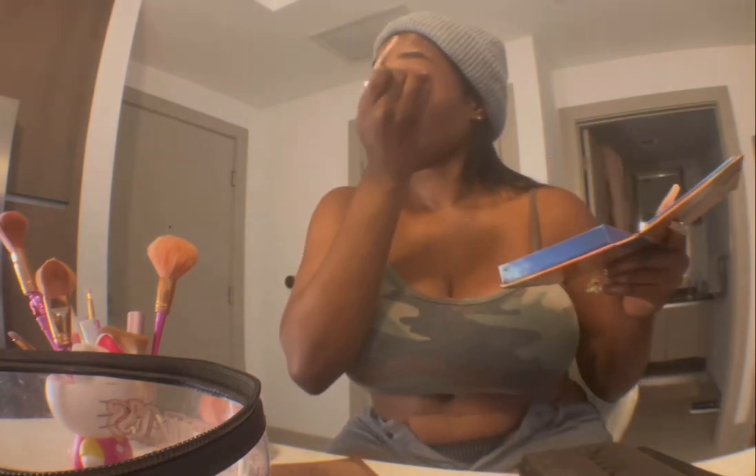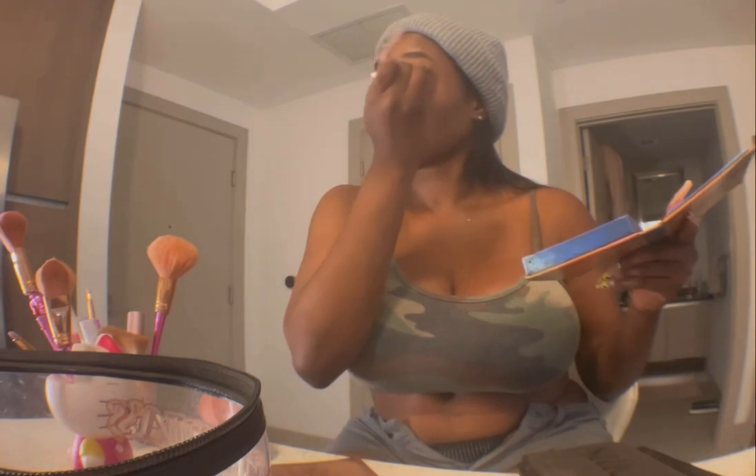I'm going in with red eyeshadow. When you do a smoky eye it's always good to use a red — or a red purple, a blue, anything — it just makes it pop. My biggest issue is I keep trying to be conservative with the makeup, but no — you're trying to be a goth skater, you need to be extra. Goth people don't be conservative with their makeup, especially the eyeshadow and the eyeliner. You layer it.